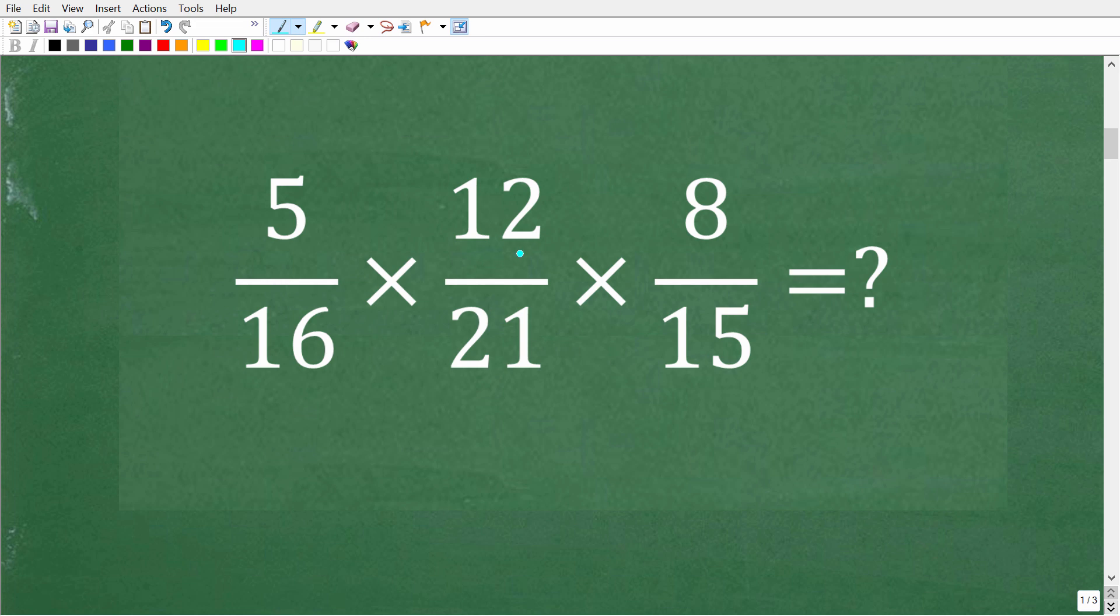So let's review what factors of a number are, and we'll take 12 as an example. Factors are numbers such that when we multiply them together we get back to this number. So here 12, we can think of, well, 4 times 3 gets us back to 12. Well, 4 and 3 are factors of 12. 6 times 2 gets us back to 12 as well, so 6 and 2 are also factors of 12, and 1 times 12 gets us back to 12.